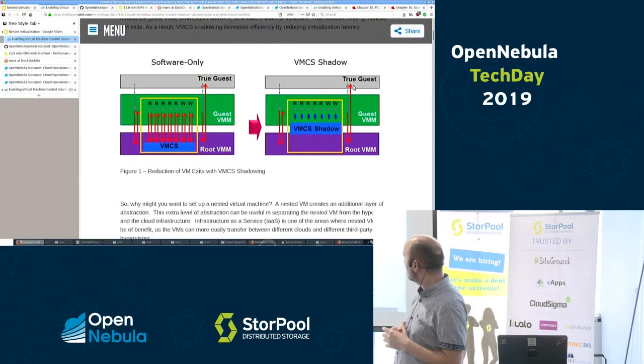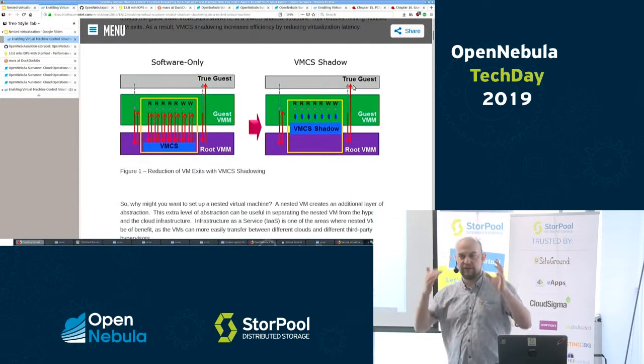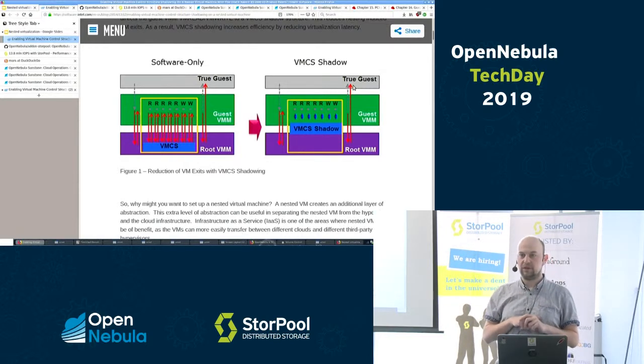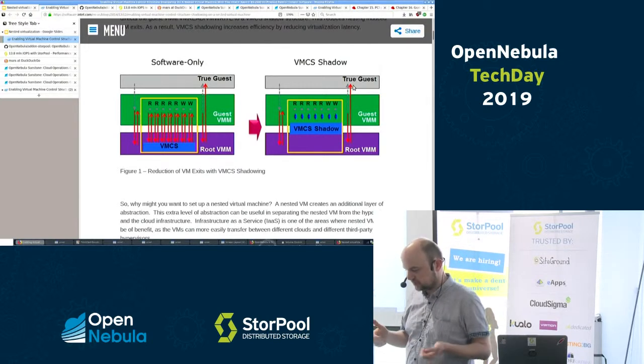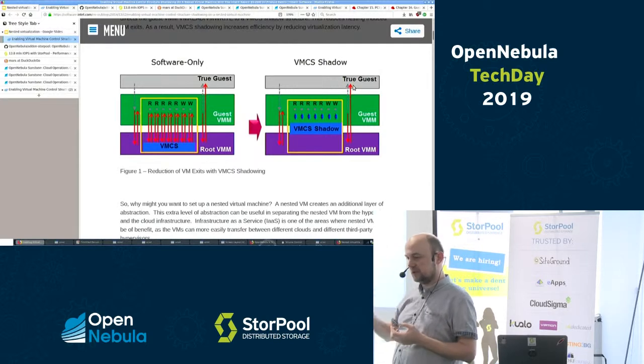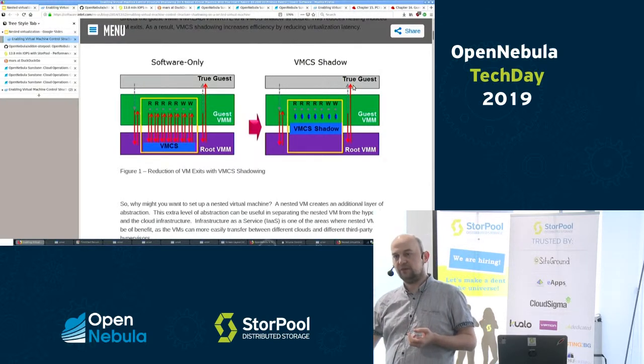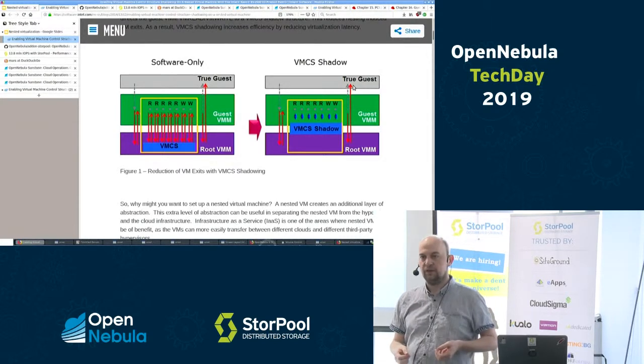Without VMCS shadowing, what ends up happening is a lot of context switching back and forth for every VM exit in the guest. Similar to other page table virtualization technology, the way this works is that for each level 2 guest, you get a separate VMCS control structure in the hardware, in the CPU, right?